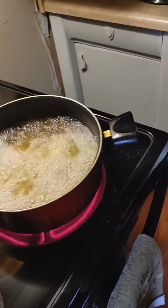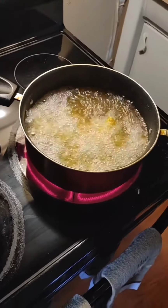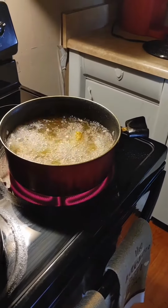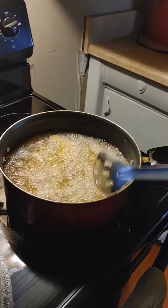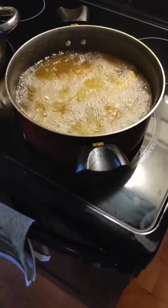I cook mine till it comes out golden brown. I don't flip it, I don't stick it with a fork or nothing. If you've been cooking long enough, you know, when you drop fish in grease, don't mess with it. Let it do the work. Work smarter, not harder. Move it around. Don't be afraid of it.